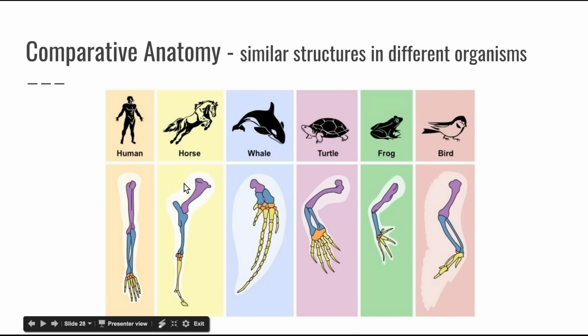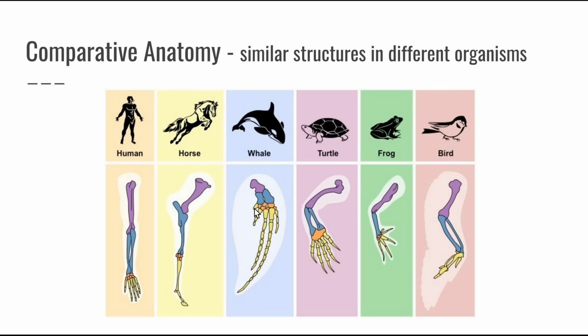Each limb consists of 1 bone in the upper part, so we can see they all have just 1 bone in the upper part, even though they're all different sizes and thicknesses. Then 2 bones in the lower limb, leading to 5 digits, whether they be fingers or toes. There have been modifications on the general plan, but the basic structure is still visible. Bats have extended finger bones forming wings. Frogs have 4 fingers and 5 toes, while whale flippers show the pentadactyl structure of the forelimbs. So we can see here perfectly 1, 2, 3, 4, 5.